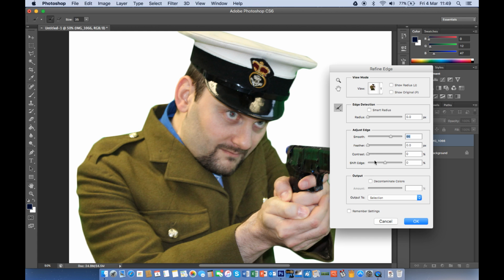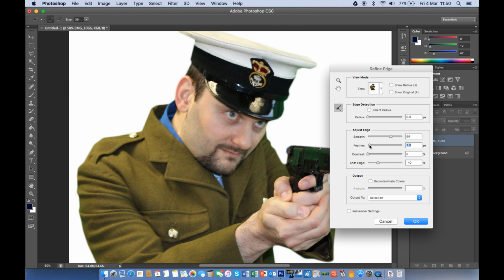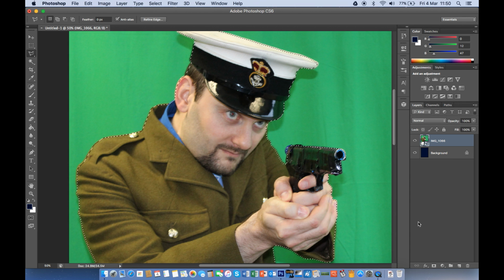So what I'm going to do is I'm going to shift edge, and I'll just show you extremes first. If I shift that all the way down, you can see it brings it in quite a ways, and if I shift it all the way up, it lets it go out a little bit. So I'm not going to go all the way down, but I do want to bring it in a little bit, and I might want to add some feather as well. And again, just to show you an extreme example, if I bring feather right up, you can see it really softens the edges. I don't want that too much, but I'm going to add just a little bit, okay? So that is now what I've got effectively selected. And if I press OK, those changes will take place.